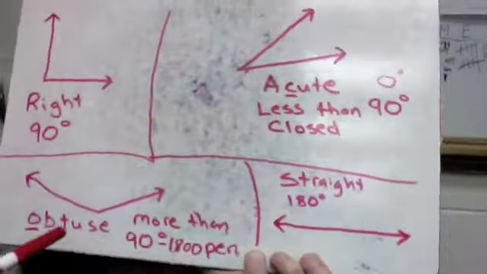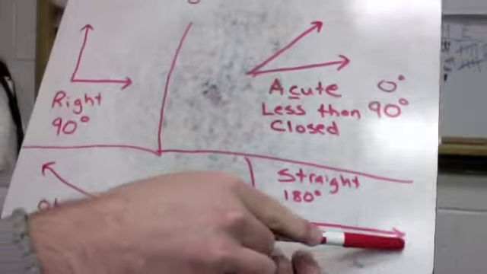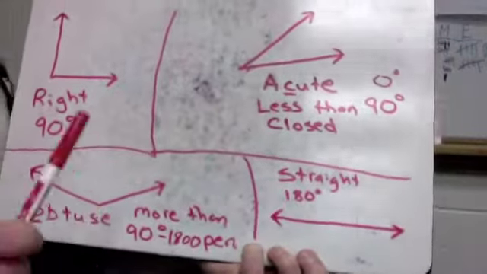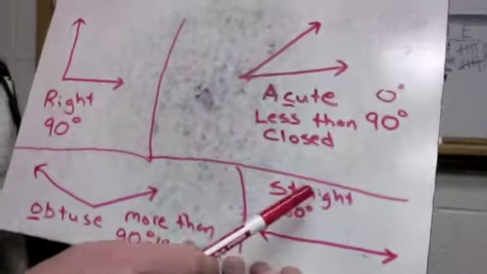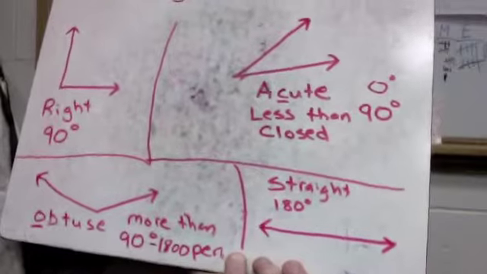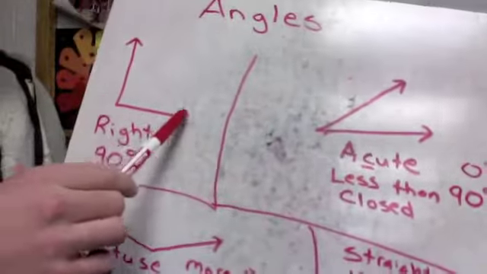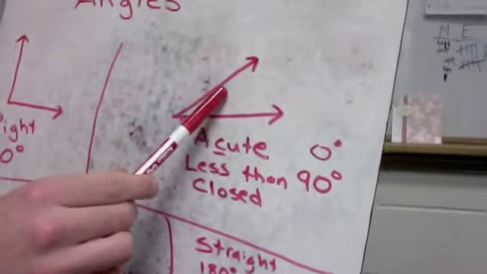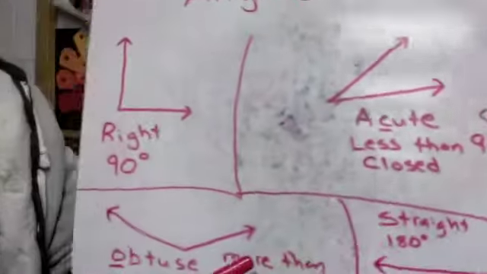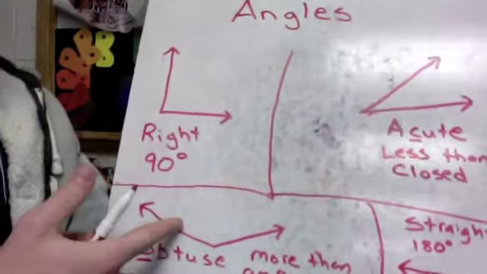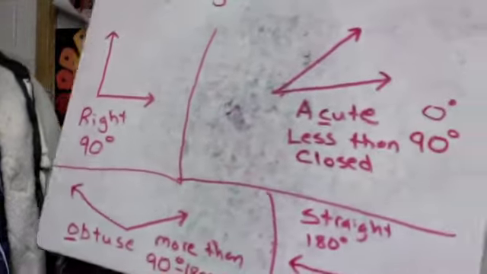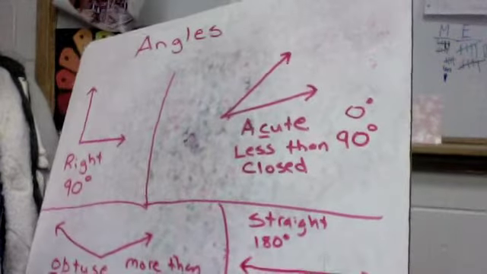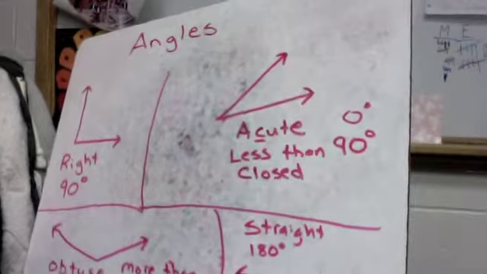The last one would be a straight angle, and that would just be an angle that goes straight across, or a straight line. A straight line is not going to be considered an obtuse angle. It's got its own label, which is straight angle, which is 180 degrees. So right angle, we've got that perfect square corner at 90 degrees. Acute is closed up, less than 90 degrees. Obtuse is wide open, between 90 and 180, and then straight has its own angle, 180 degrees. At some point, we'll also talk about reflex angles, but that won't be until later, probably 7th or 8th grade.